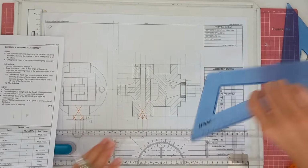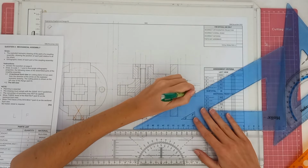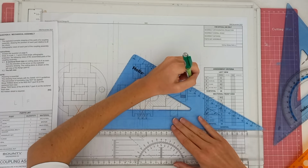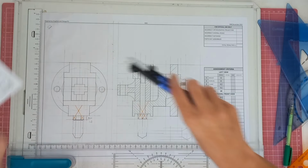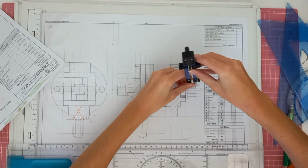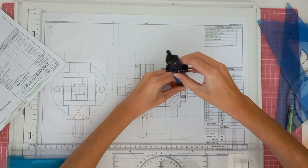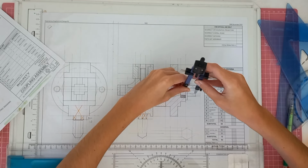And then we've got to obviously put our lines in here, so we're going to measure 30 degrees, and then obviously at this point here we'll have a small 30 degrees, 30 degrees, and 30 degrees. Okay, once we have got that, we will draw in our arcs.